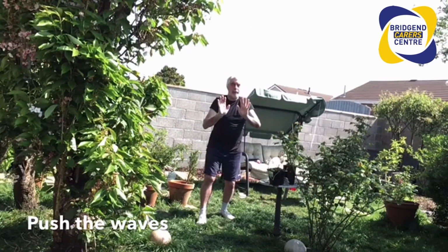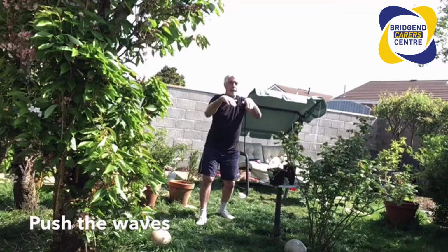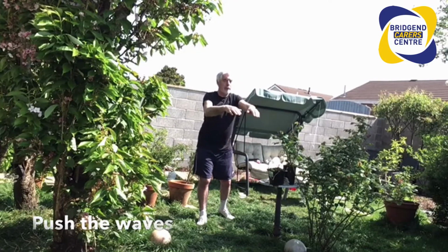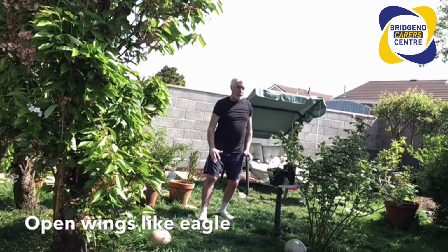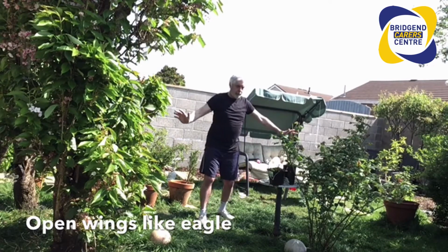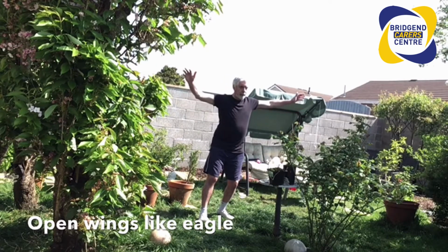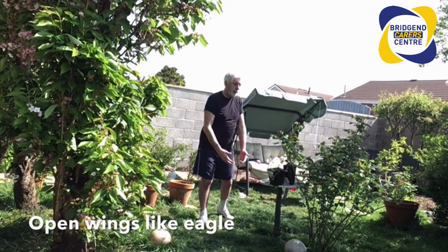Again, rocking on the feet if you feel comfortable. Push the wave and come back in the shape of a wave. And if you feel comfortable, when you're on the front foot, you can lift the back heel. And when you're on the back foot, you can lift the front toes. On the final move, the arms come down to the side. And you're going to open those wings like an eagle. Again, rocking on the feet if you feel like it. Imagine that eagle opening those wings. The freedom of doing so. And that lovely stretch as you open.